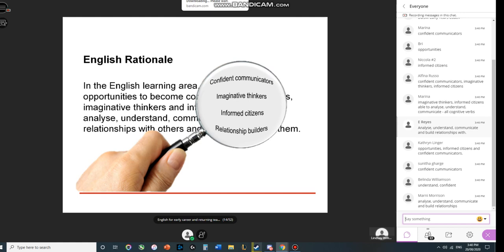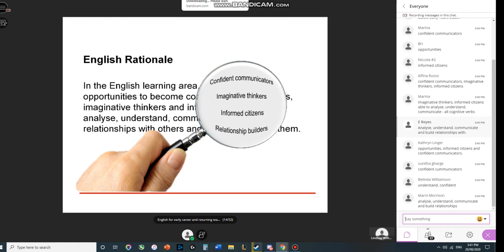The study of English plays a key role in the development of reading and literacy skills, which will help young people to develop the knowledge and skills needed for education, training, and the workplace. It helps them become ethical, thoughtful, informed, and active members of society. And the rationale promotes the development of confident communicators, imaginative thinkers, informed citizens, and relationship builders.